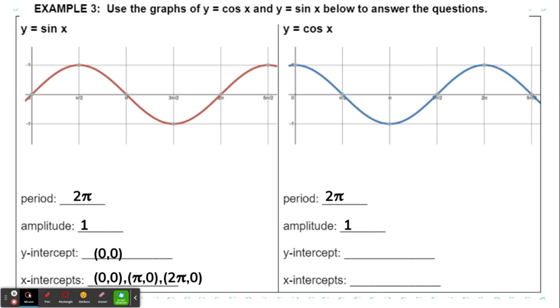Now, be careful here. The y-intercept's quite different. If you take on the left side, the y-intercept doesn't cross here at 0. It actually crosses up at the amplitude, right at the highest peak there. So the y-intercept was 0, 1. The x-intercepts are not the same either. Okay, it was not at 1 pi, it was half of that.